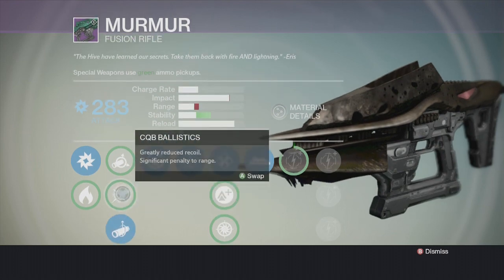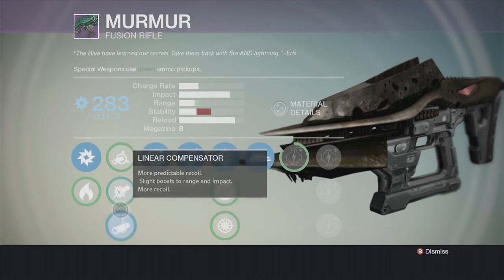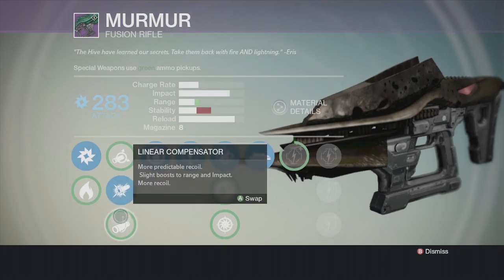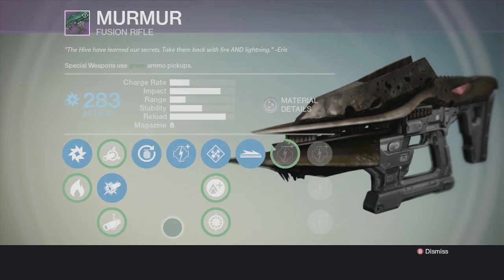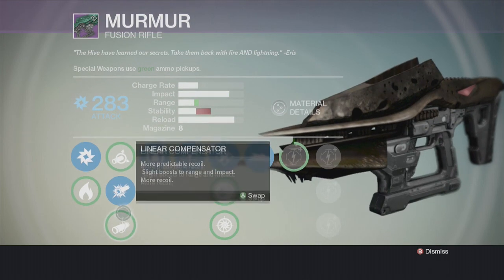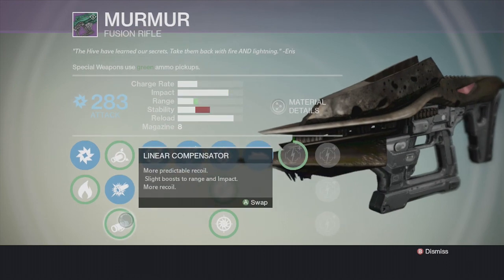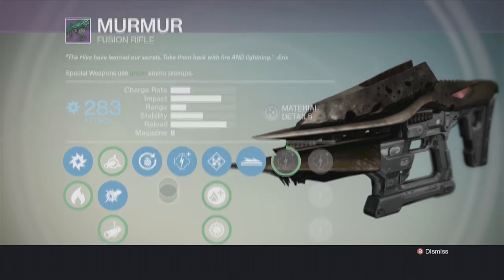So I would usually go with the CQB ballistics because of the range. You'd rather have range over stability, because the stability is just recoil, and you're not shooting this weapon automatically, so the lower the recoil is alright. So if I were you guys, I would stick with either the CQB ballistics or the linear compensator. That's really how you feel about the weapon.